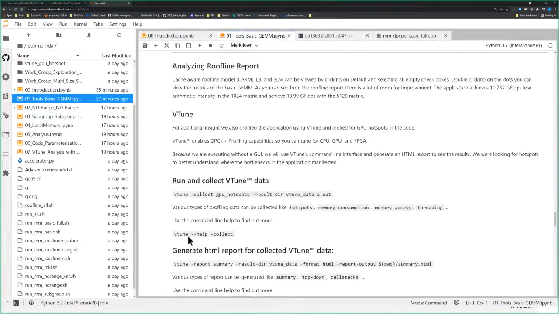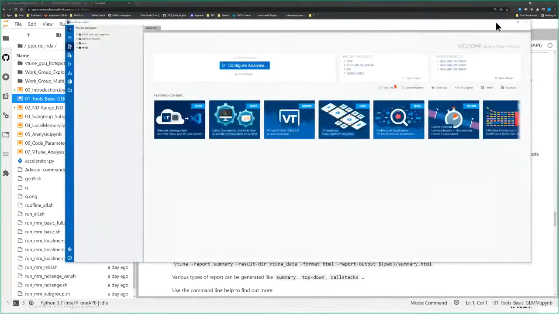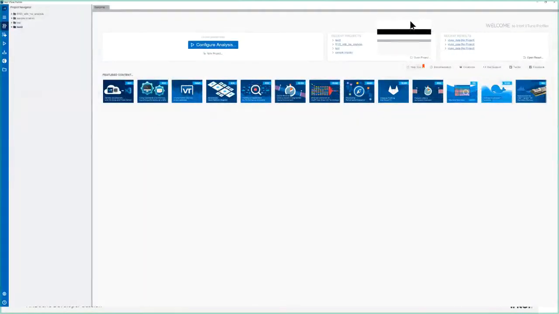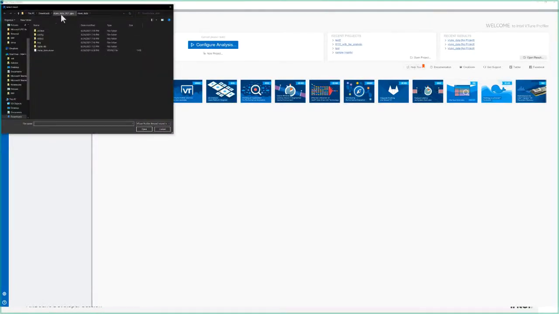And you emit all of this data here by running Vtune. You can download it, and then you can take it to a local install of Vtune here. And you can take a peek at it. Is this on my screen? Let me move that out of the way. So you can open your result, and you can see that we did a Vtune on DG1, and you can open the Vtune data.